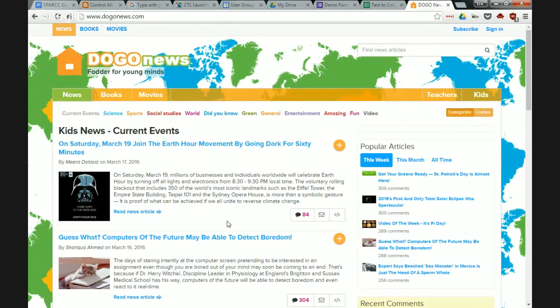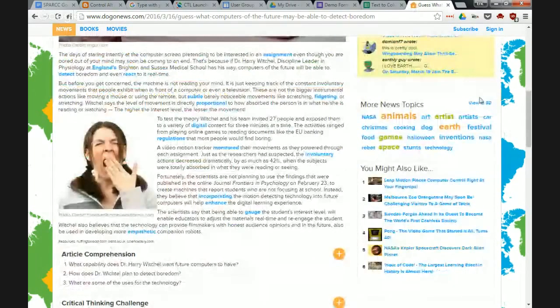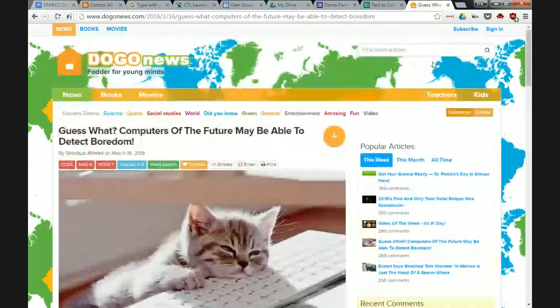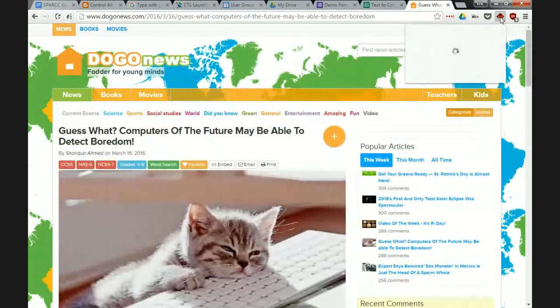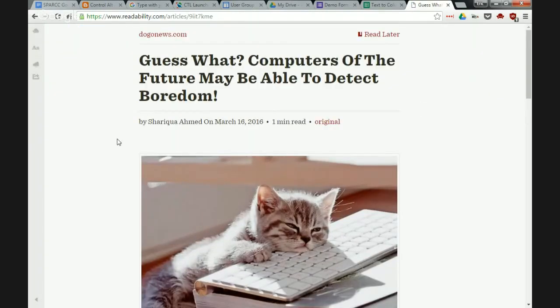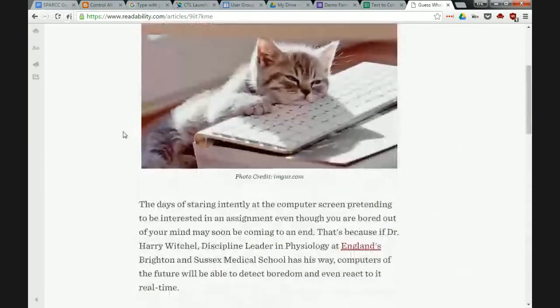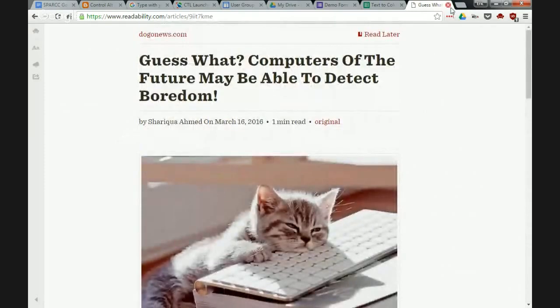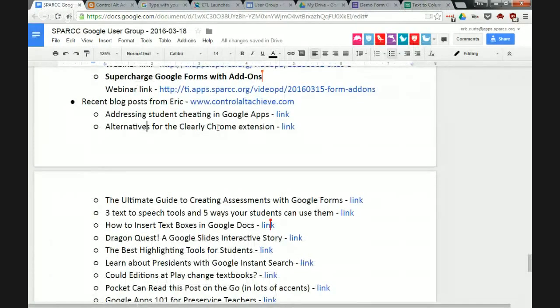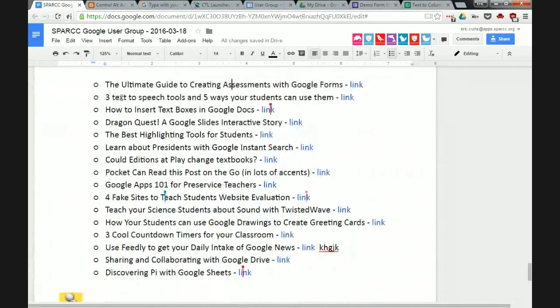If I come here and click on one of the articles, instead of having to compete with all of the stuff all around here, what I can do is I can come up to my Readability extension, give a click there, click on Read Now, and basically it cleans up the web page. So all I get is just the article with the pictures, nice white background, nice big font, and I can just focus on what I'm reading. So there's a bunch of those alternatives for Clearly, and that post covers those.